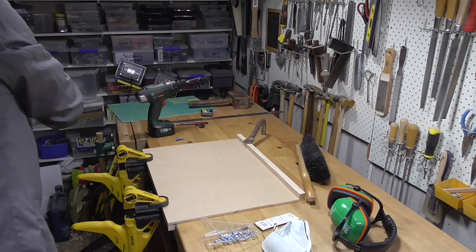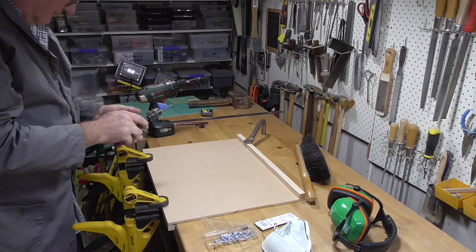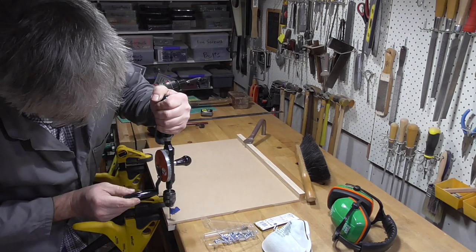And if you don't have or don't like power tools, you can also go old school.